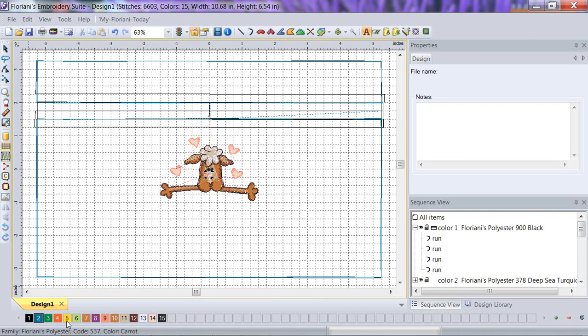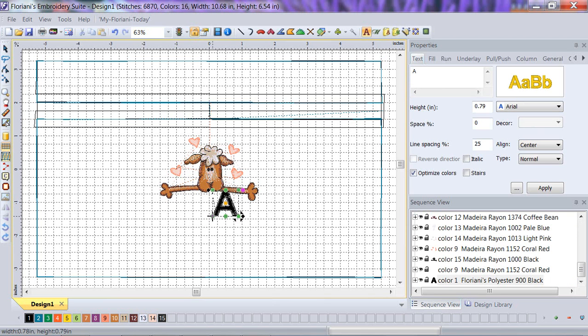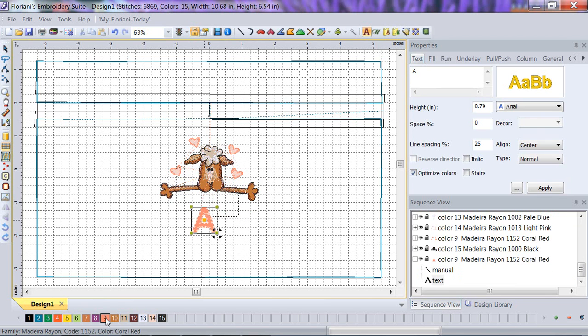And you know what? I'm going to change the color. I want my text to be color number 9. It's the dark kind of pinkish that's around those hearts. You could make it brown, black, whatever you want. I'm going to right mouse click on color number 9 because that's the one I want to select, and now I'm going to left mouse click on screen. And I missed and picked number 1. Let's see, why didn't I get this 9? Come on, there we go.